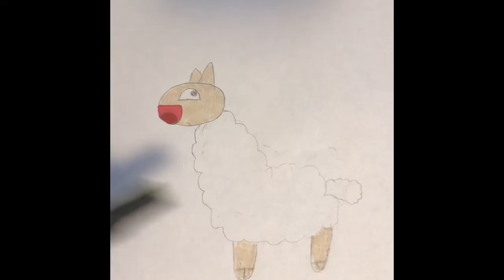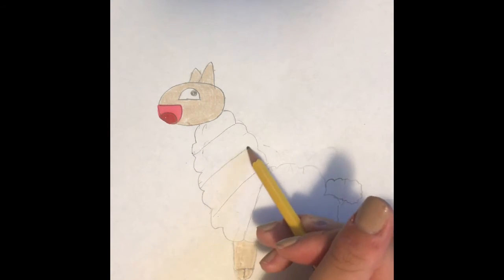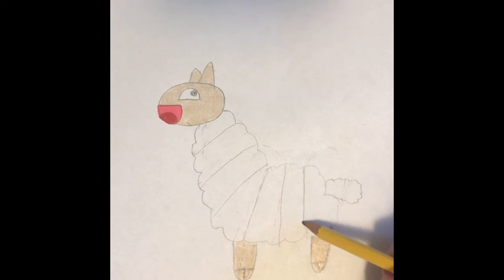Next, you're going to be using all of the colors of the rainbow to color my fur. You're going to start by dividing my fur into 7 equal sections. You're going to color one color for each section and then one color for the tail.